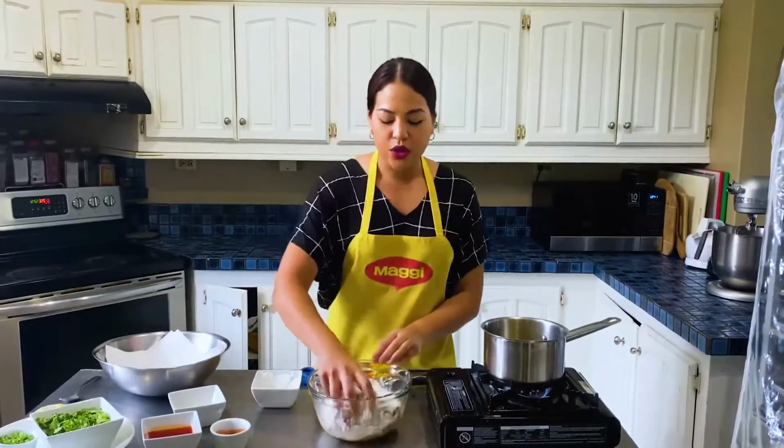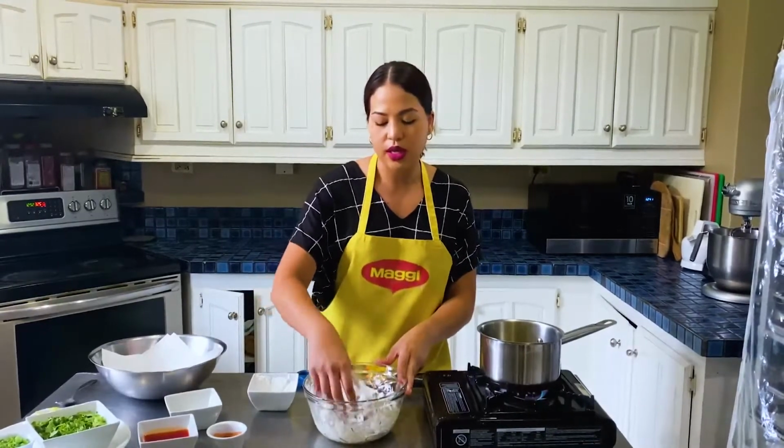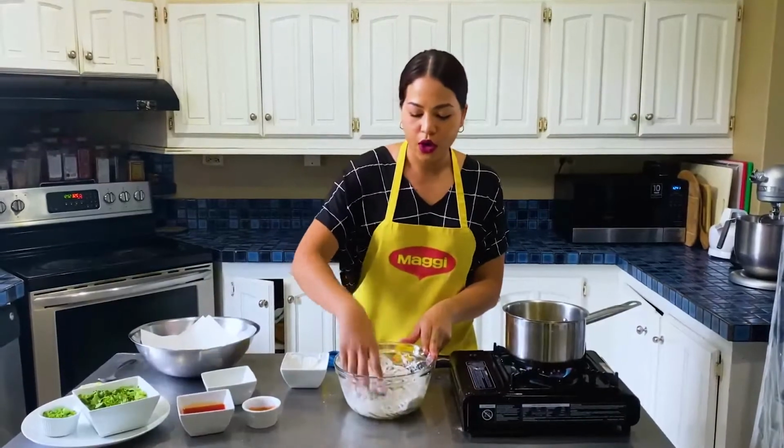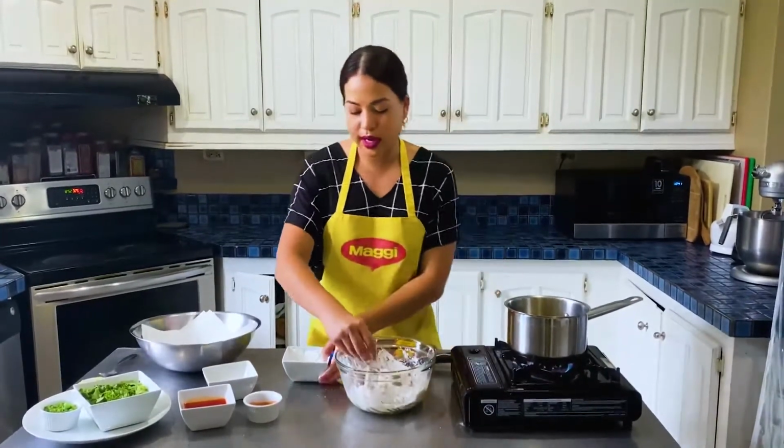I'm doing strictly cornstarch today, but I wouldn't fry chicken in cornstarch alone because it gets a more white appearance than that golden caramel brown that you're accustomed to when you see fried foods. But when you are frying and coating something in sauce, I think cornstarch is a great choice for breading.